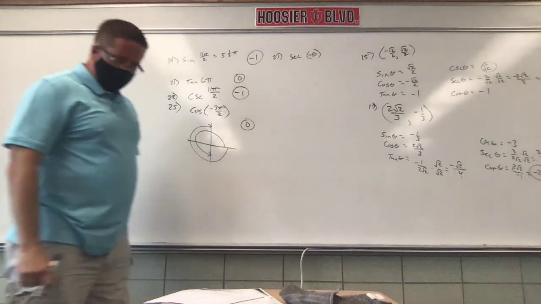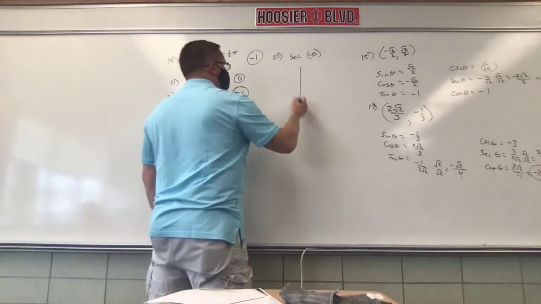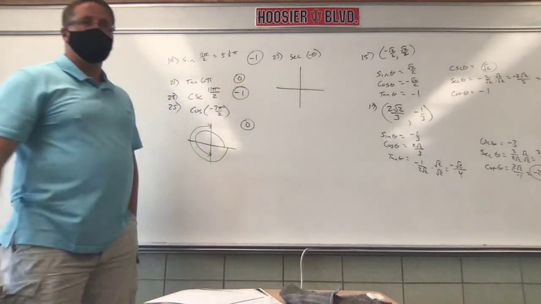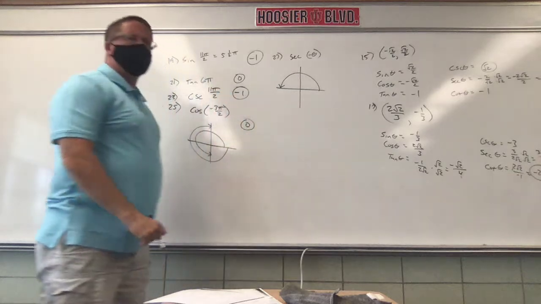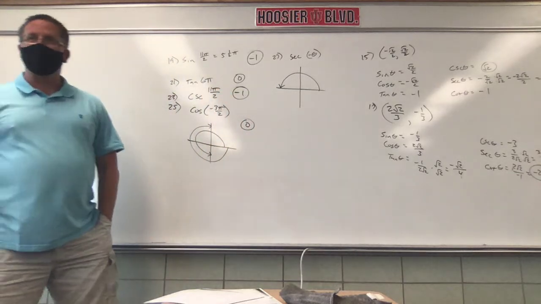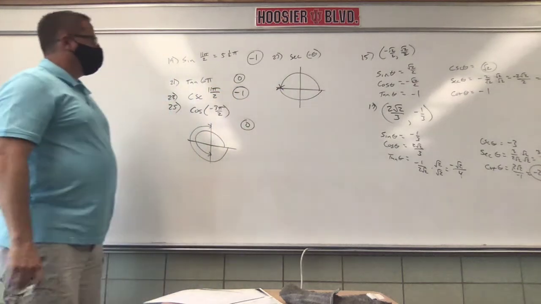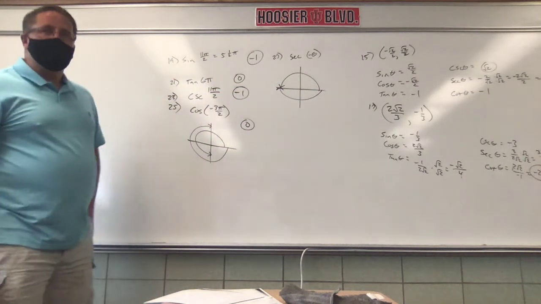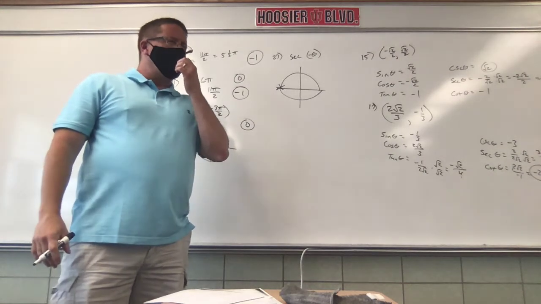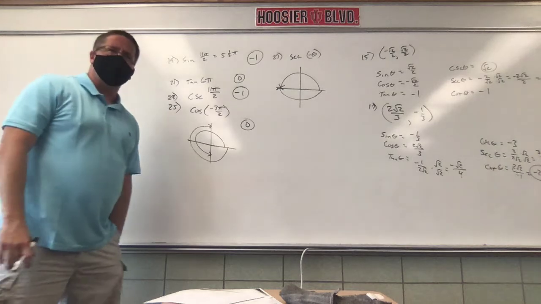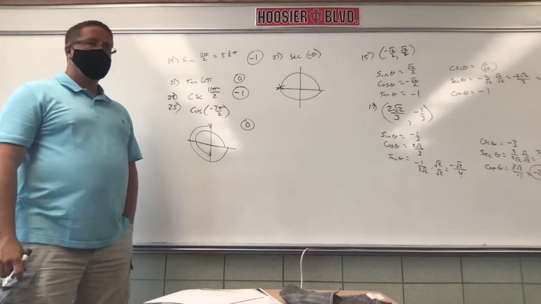The secant of negative pi. Well, negative pi, again, you don't see negative pi written on your unit circle, but you see pi. Pi is here. Where's negative pi going to be? Same spot, opposite direction. You went the wrong way. Okay. We don't have secant written down on our unit circle. Well, what are we going to look at to find secant on our unit circle? The cosine. And what is the cosine there? Flip it.